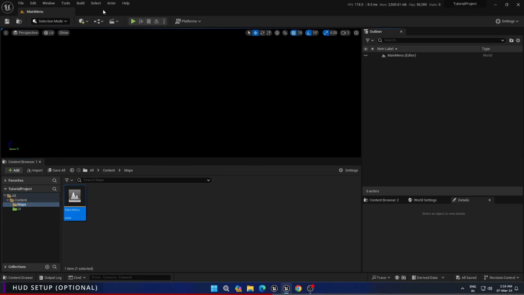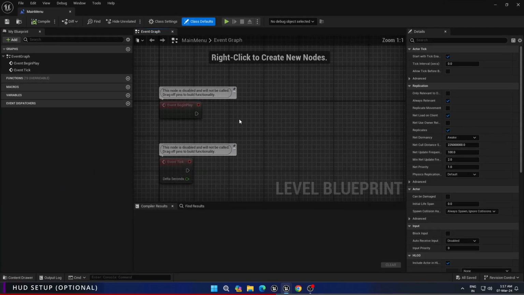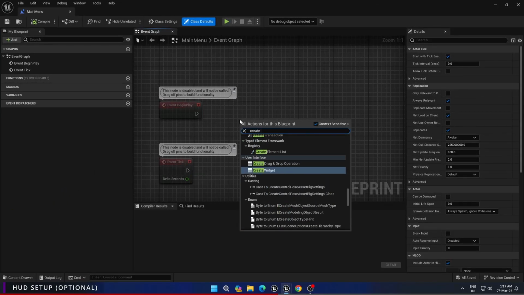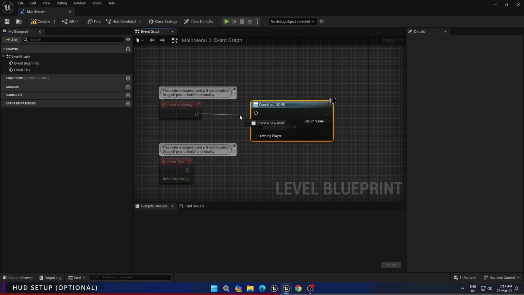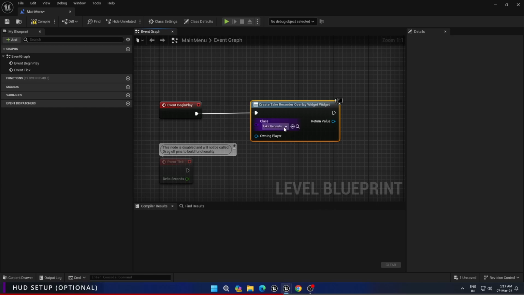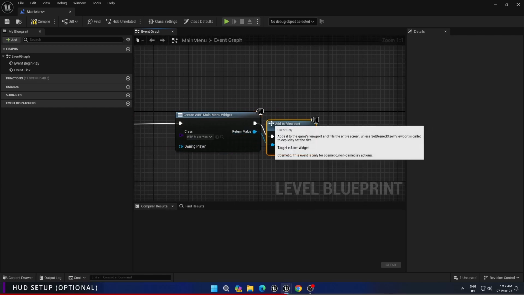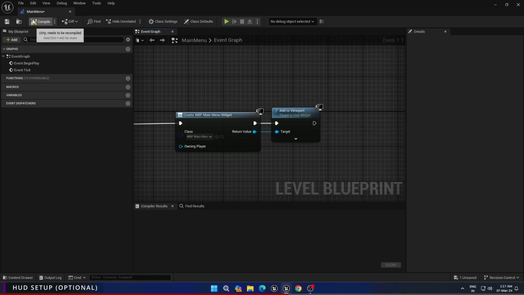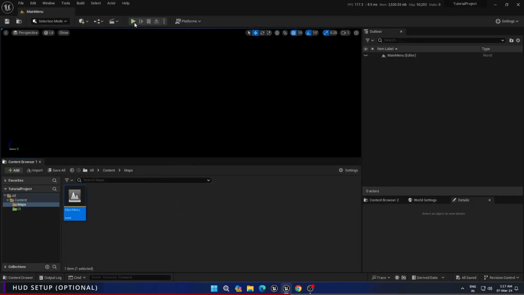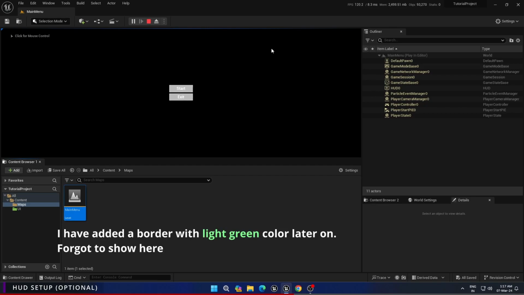Open the map, and then open the level blueprint, and then create a widget. Set this as the main menu. There you go. Then add to viewport. That's it. And now when you play, it's got this button. So this is the only thing that I want to do.